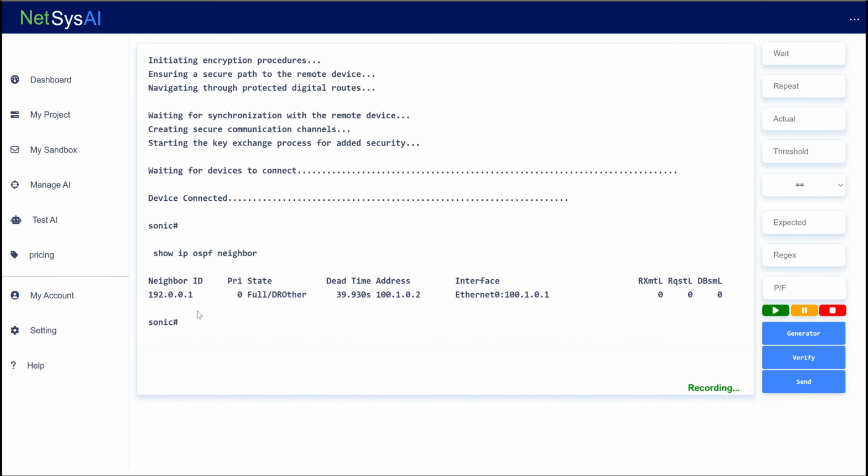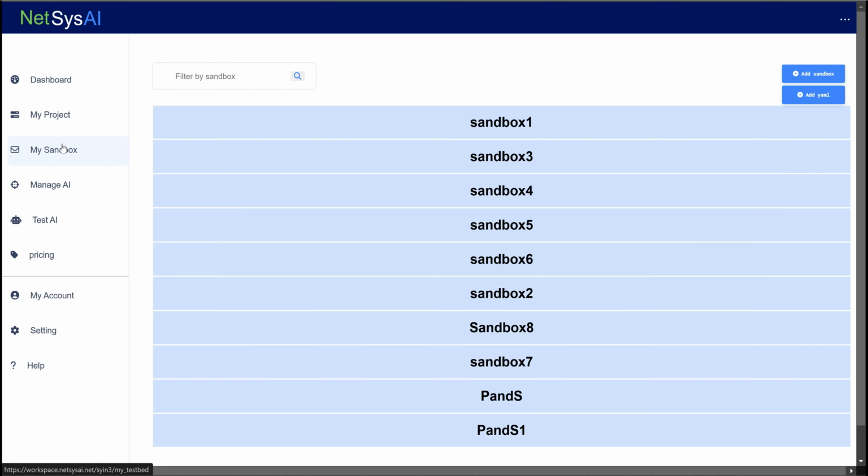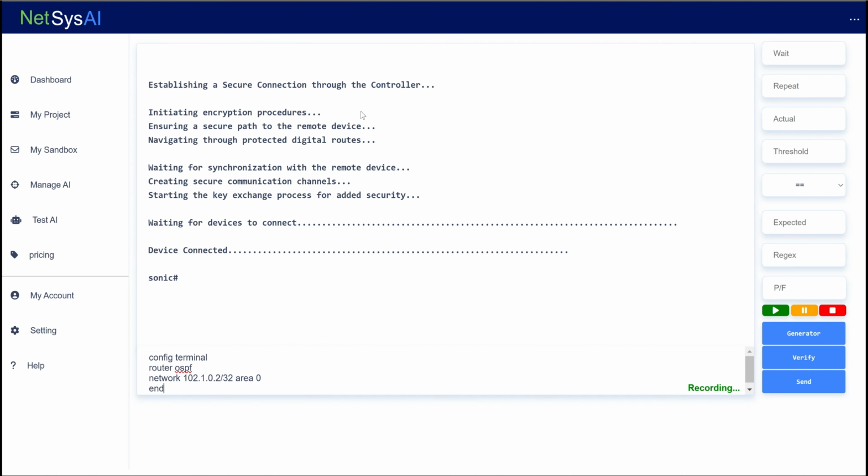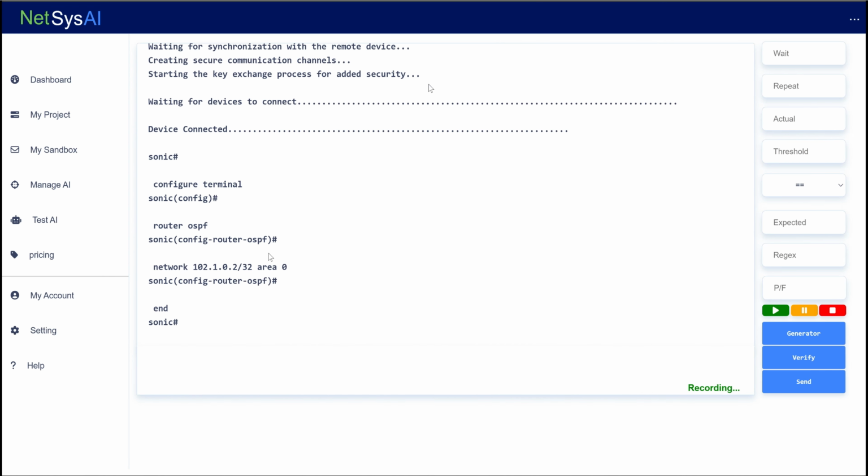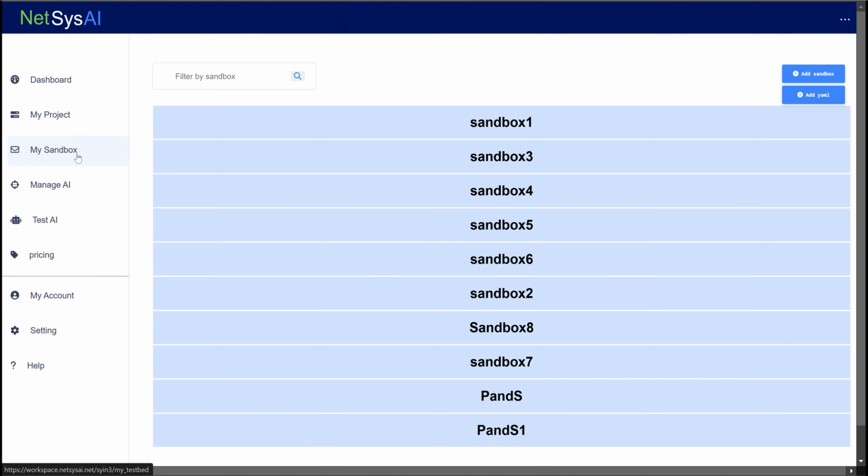We can see the OSPF neighborship towards the traffic generator has come up, but the OSPF neighborship towards device 2 is not up. So there is some config miss. This is just to demonstrate that if some changes need to be made, they can be done. You can come back and configure them on the device.